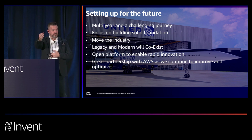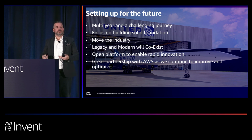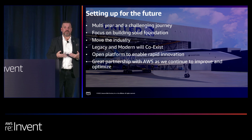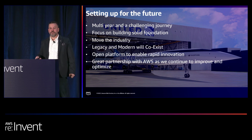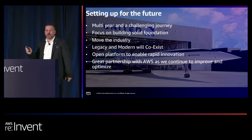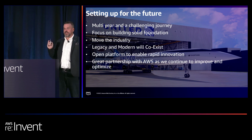Because we had offloaded some of this seating, we had the ability to adapt quickly and offer our customers self-service capability to choose their seats together. If they're a family under a certain age, traveling together on the same booking, they can actually choose seats to sit together. Before, you had to call somebody. No more of that. It's all done by the customers themselves now. If we had to do that on a mainframe, it would have taken months, but it was done within weeks. So this has been a great partnership and a great journey so far with AWS.